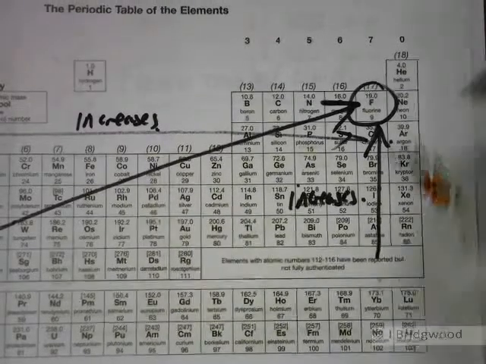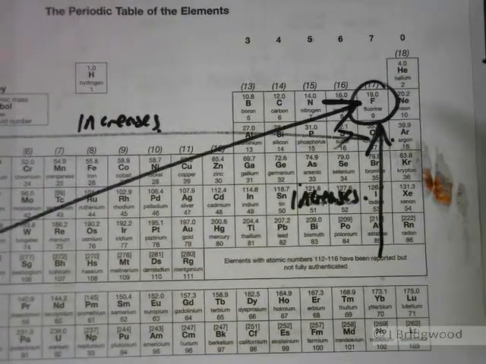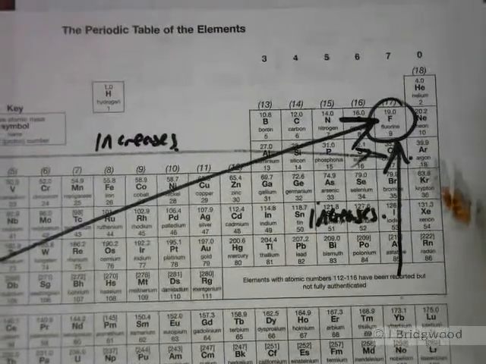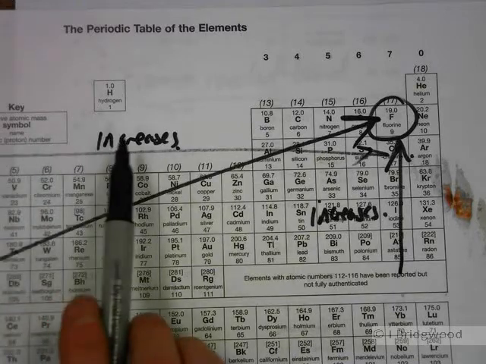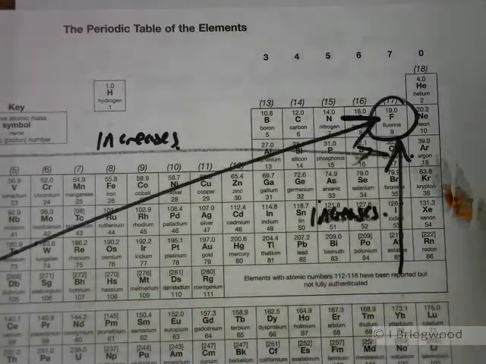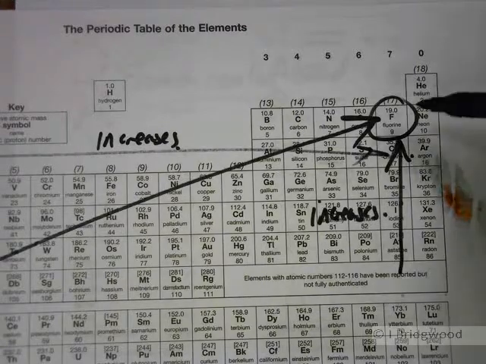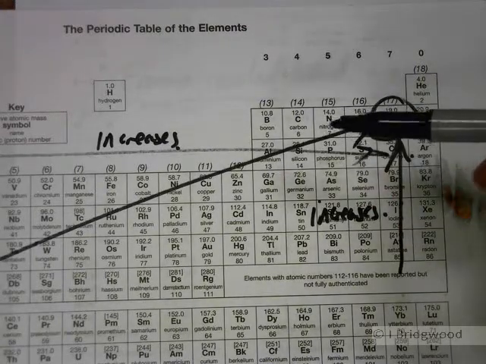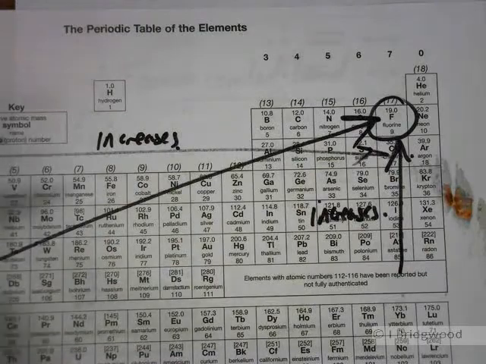So how can we explain why we increase the electronegativity in this way? Well, one way of looking at it would be to say that as we go across a period, we're increasing the number of protons in the nucleus. The size of the atoms is going to decrease. Therefore, the nuclear attraction for the electron density between two atoms is going to increase as we go across the period from left to right.